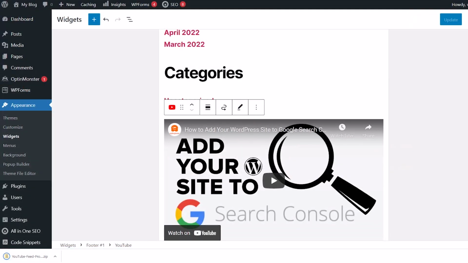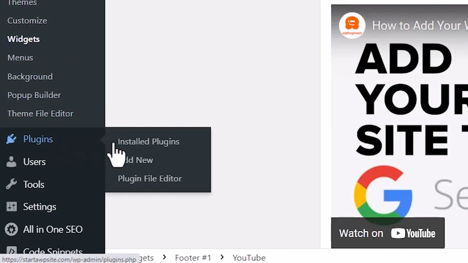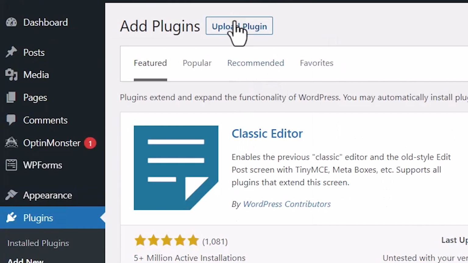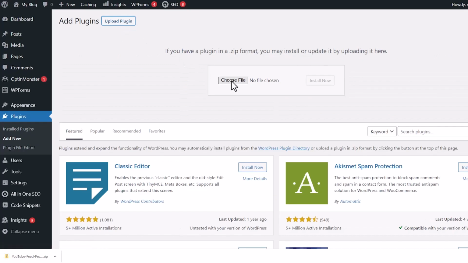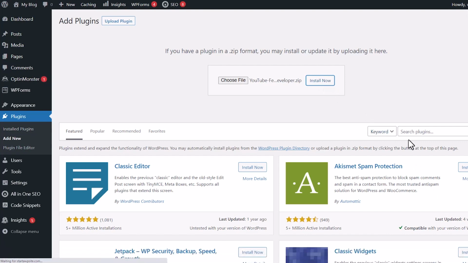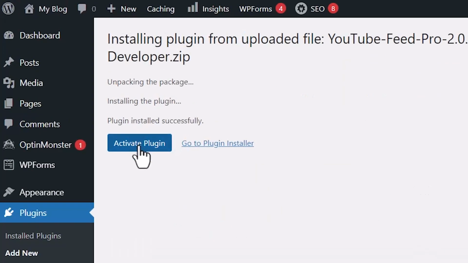Let's head back over to our WordPress dashboard. And from here, we want to go to plugins. We'll go to add new, and we want to upload a plugin. You can choose file and find it. Since I have it down here, I'm going to left click, drag it up, click install now. And we'll also want to stick around to activate the plugin as well. I'm done with this, so I'll close this out. Go ahead and activate the plugin as well.